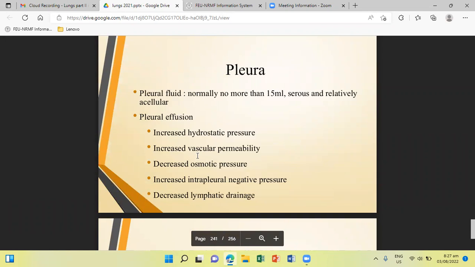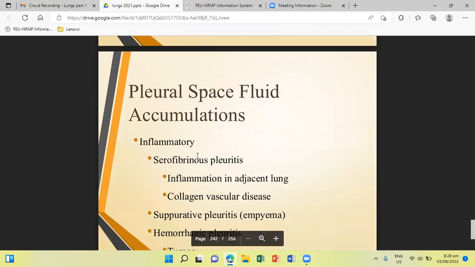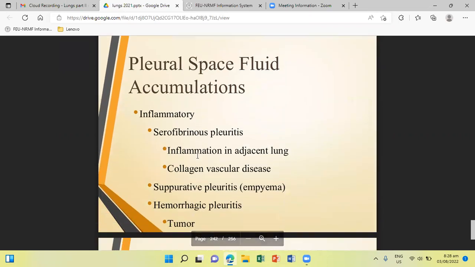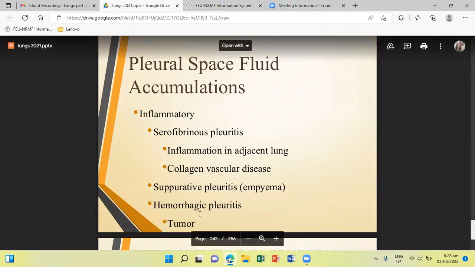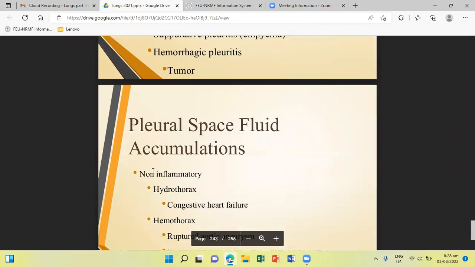So for pleura, we have accumulations of fluid. I have already mentioned this somewhat a while ago. It can be neoplastic in origin. It can actually be infectious in origin, like, for example, pneumonia. It can actually be collagen vascular disease like SLE, but as I have said, it can also be tumor. So either which, you aspirate the fluid.